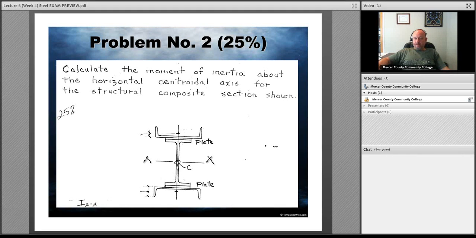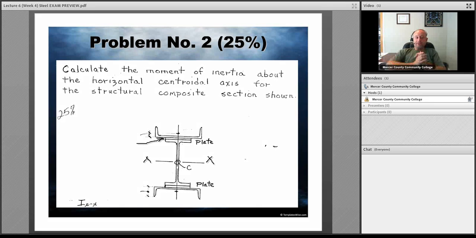Now, the one thing I want to make sure, a lot of students miss this every year, look very, very closely. In addition to the beam, right on top of that beam, before the channel is in place, is a plate. So we have a beam and then a plate on top of it, the dimensions of which I will give you. And then we have a channel on top of that. If we look at the bottom of the beam, right when the beam ends, there's a plate, same size plate, and then a channel. A lot of students forget about that plate, and that changes the numbers.